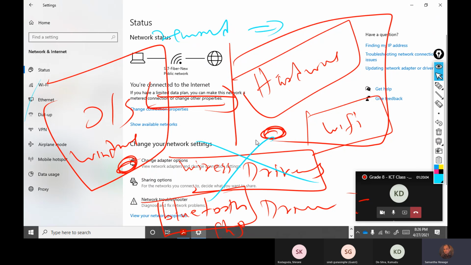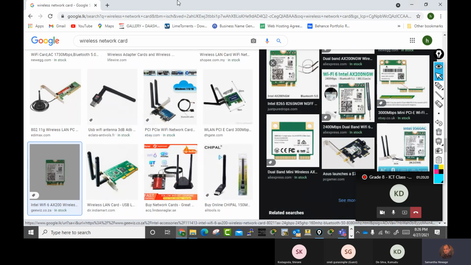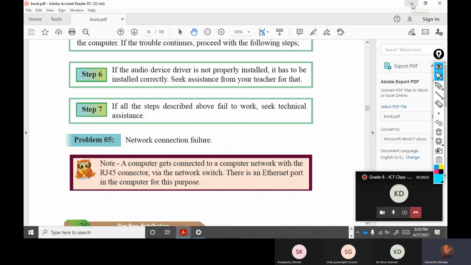That ensures a good relationship between your operating system and the hardware device fixed into your motherboard, like a wireless adapter card or Wi-Fi adapter. This is very important. Don't worry, sometimes you can't understand 100%, but if you understand 50%, that is more than enough.